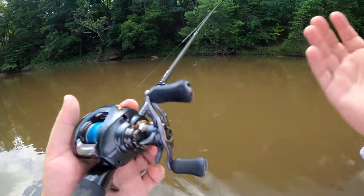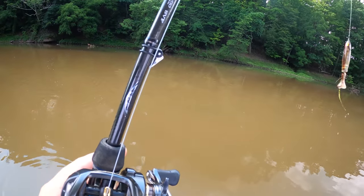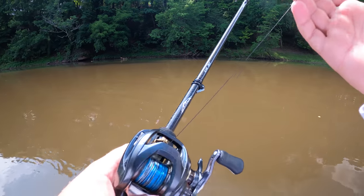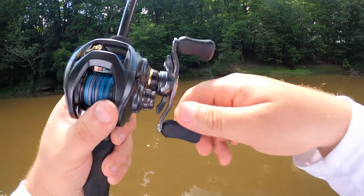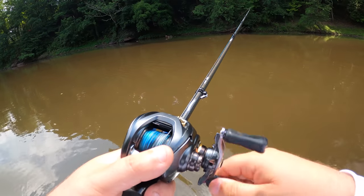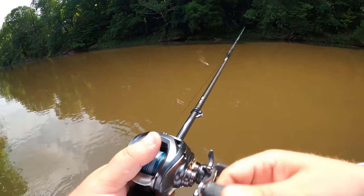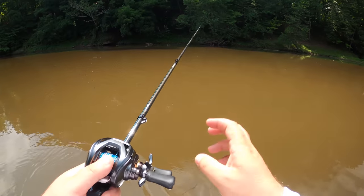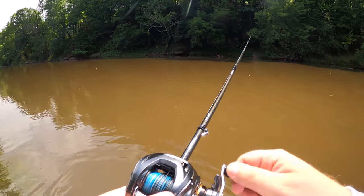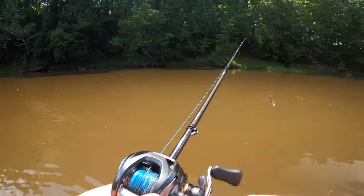When these guys were developing this line - if they developed it - so much stuff today is just: hey, I can order 10,000 spools at $1.50 a spool, slap my label on it for an extra $3 plus packaging and shipping landed in the US. And it's, like, kind of sticky. The black is kind of sticky. When I spooled it up I got black boogers all over my hands and it was like sticky rubber. Did they look at Reaction Tackle, did they look at Spider Wire and say we're going to make a product that's more expensive than Reaction Tackle and lower quality? And slap an American flag on the spool to make people think it's made in America, even though it just says US company.